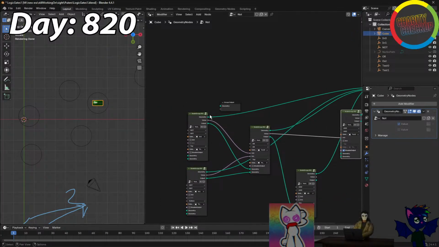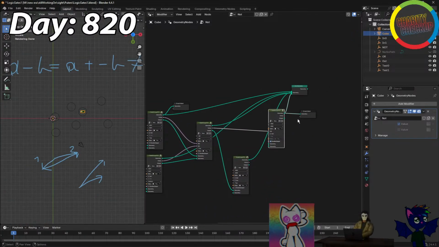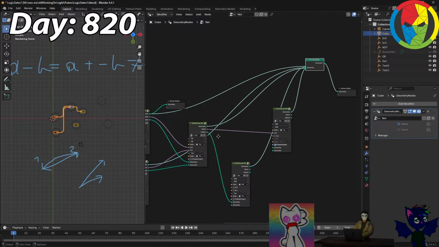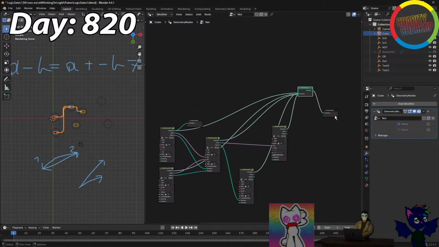May I just add them all in? Or is that illegal? That seems to be illegal. Yeah, that just sucks. Okay, fine. We'll do it this way for now. Maybe I'll find something cleaner later on.